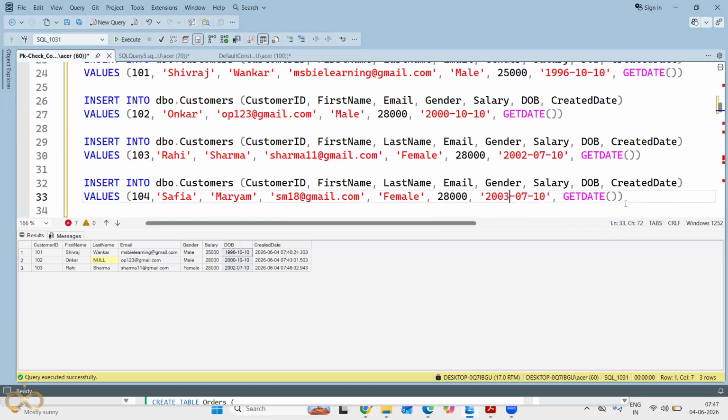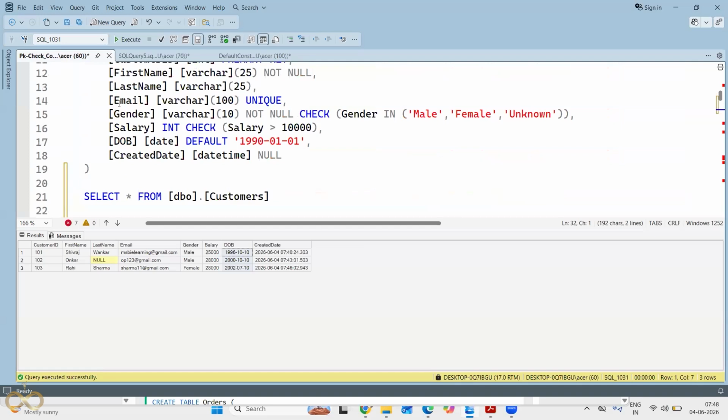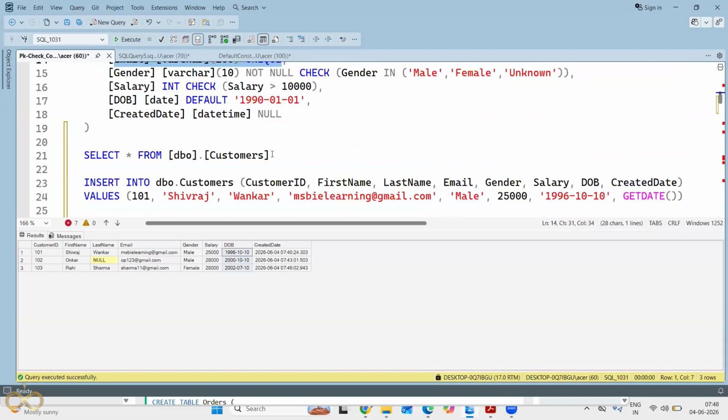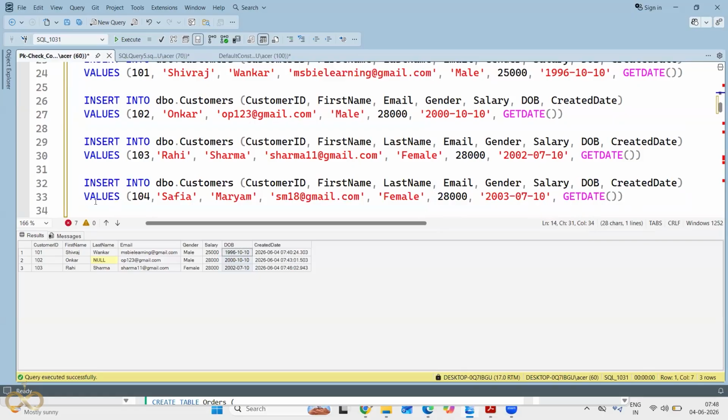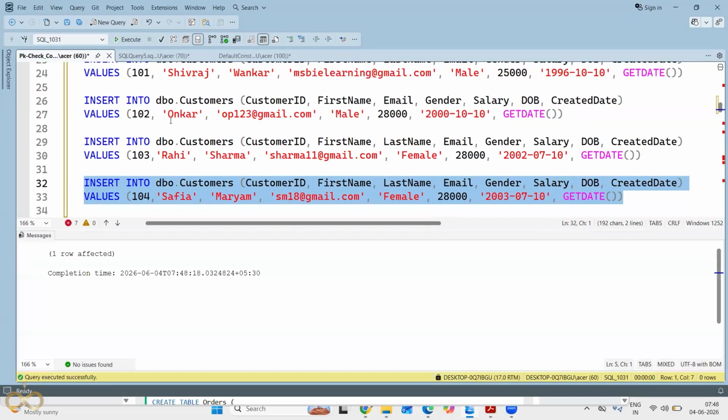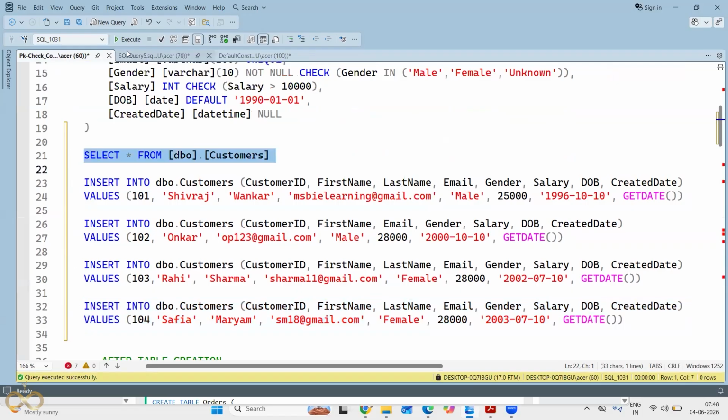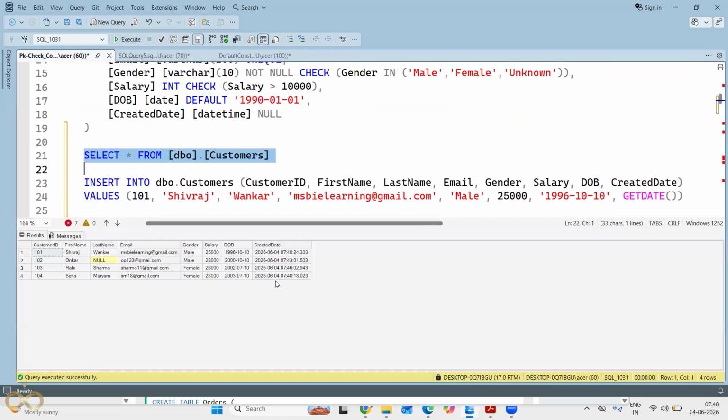We will try to insert this record. What is the unique constraint we have added? For the email. Let's insert this record. Currently it will not throw any error because there is no issue. The row is inserted successfully, the fourth row.